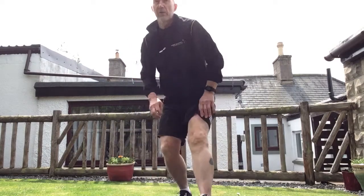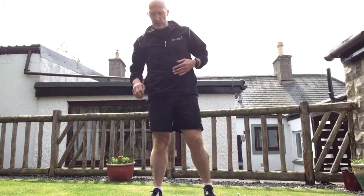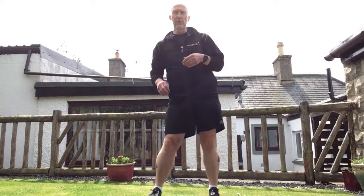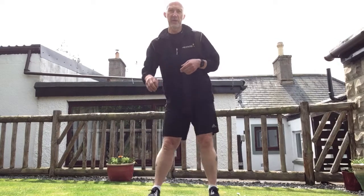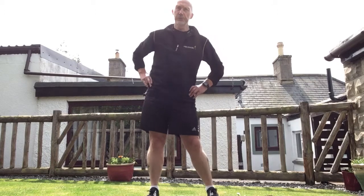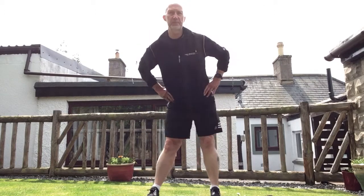Always with kettlebells, and as with any form of exercise, it's really important that we get the joints loosened off and the muscles warmed up. So we'll start by just a little hip rotation and changing direction.